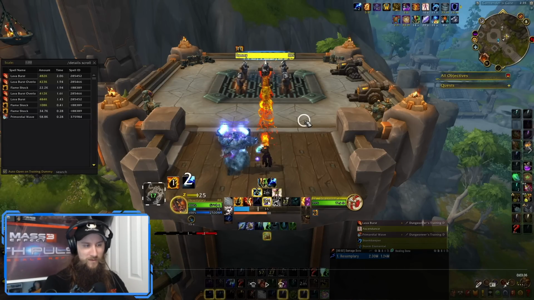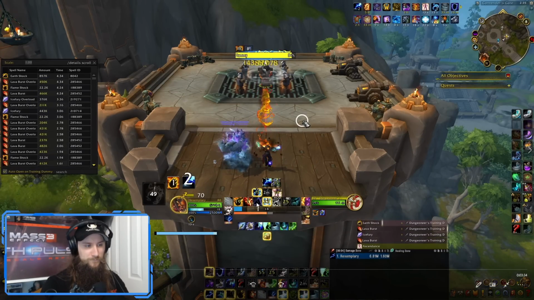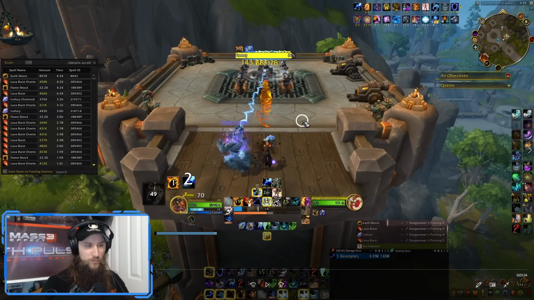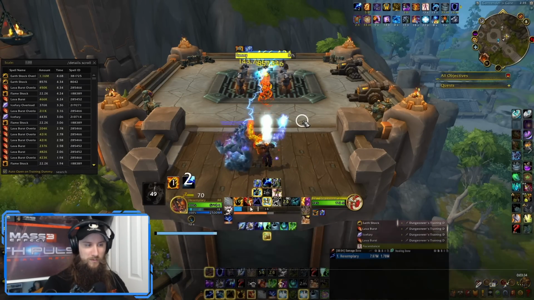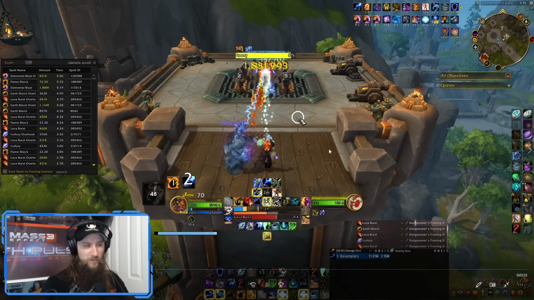So I do have an Ice Fury, so I'm going to go ahead and use that. Into a Lava Burst, into an Earthshock. Now I have Lightning Rod on this target. I do have another Lava Burst cast, so I'm going to go ahead and do that. And now, after this, I have nothing else to press. I'm going to start spamming out Lightning Bolts.